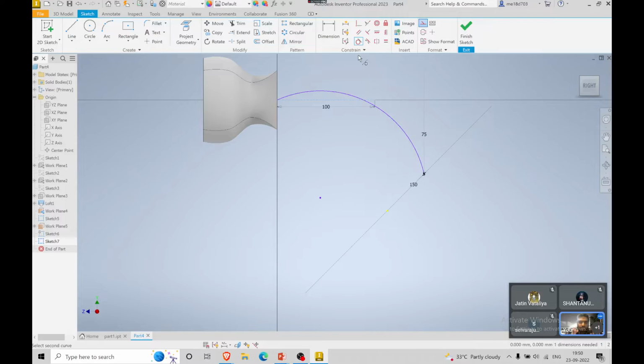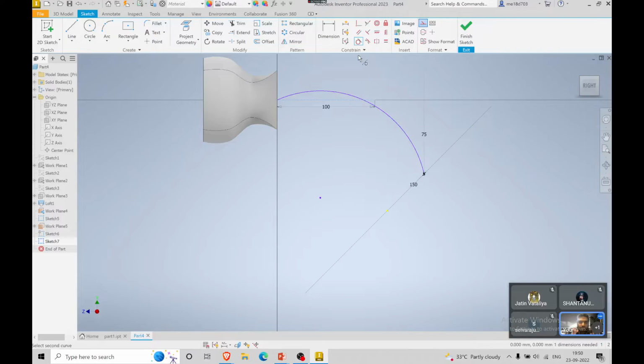Yes, so now I'm going to do a different kind of loft. I'm going to loft from this surface to this surface, but with this as a center line. So how I'm going to do it, we will see. Select sketch, I'm going to select this and this.